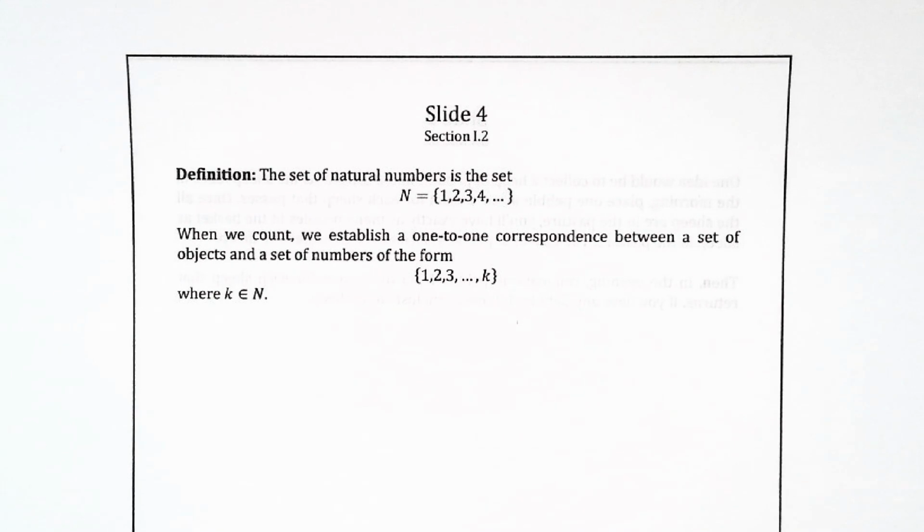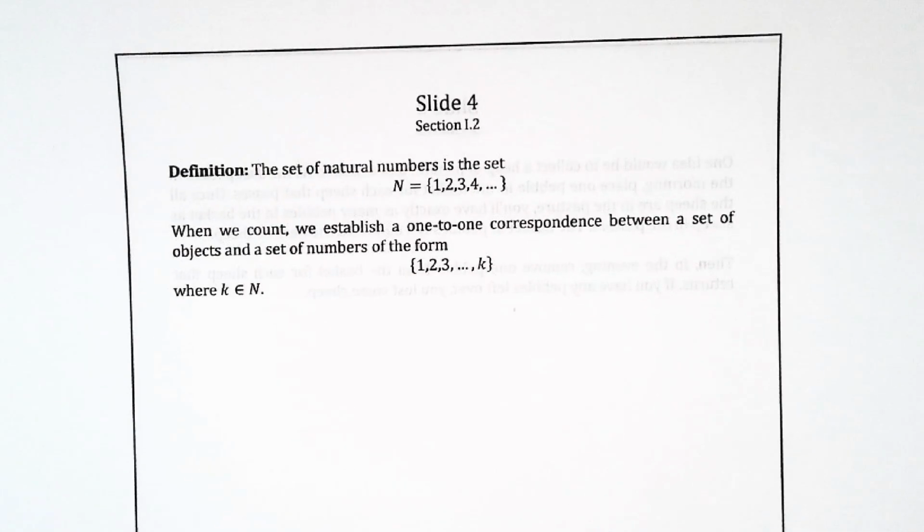What do you do when you count them? You can't just look at them and tell if they're all there. You might know them all, but you can't just tell at a glance whether they're all there. No one can do that. Your brain can't handle it. What you do is you point to each of them in turn, or at least look at them, and either say out loud or mentally say a number. So you point at each of them in turn and you say a number. When you do that, you are establishing a one-to-one correspondence between a list of numbers and a set of objects.